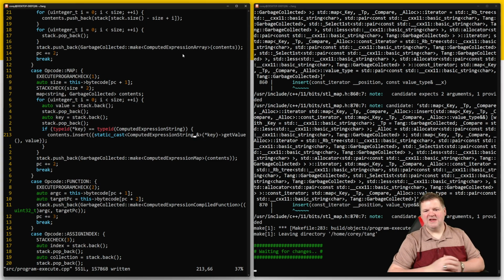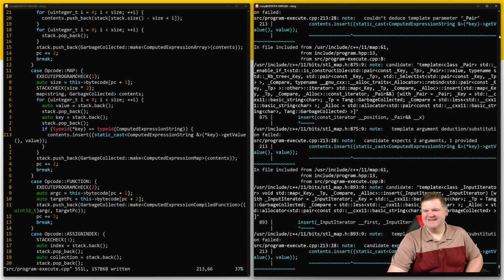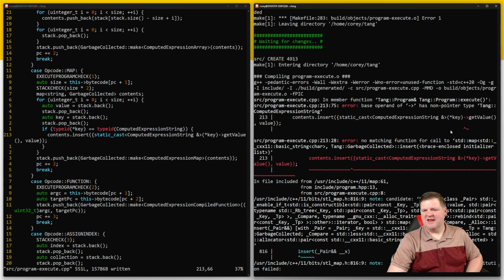You would think I would know how to do a static cast. Still not liking it. Oh, at that point it is a computed expression string because I've already dereferenced it.